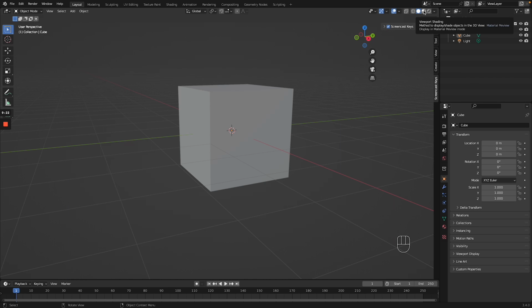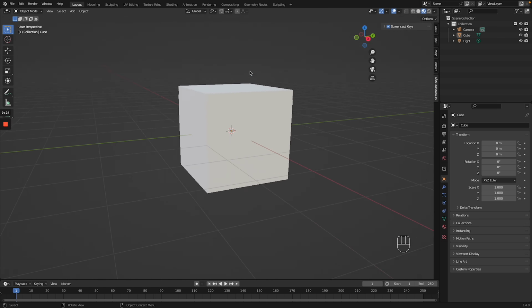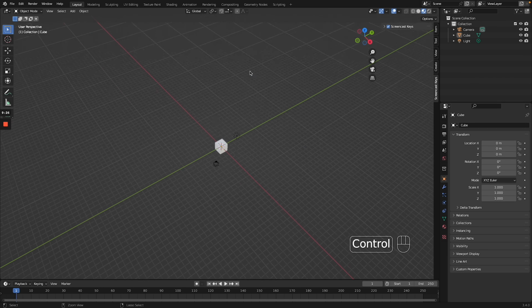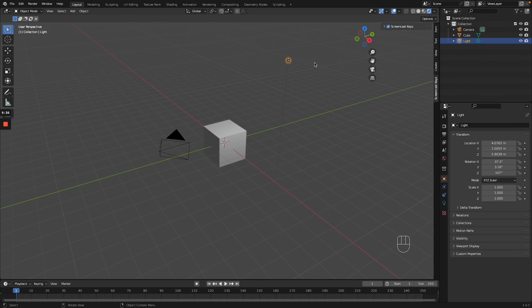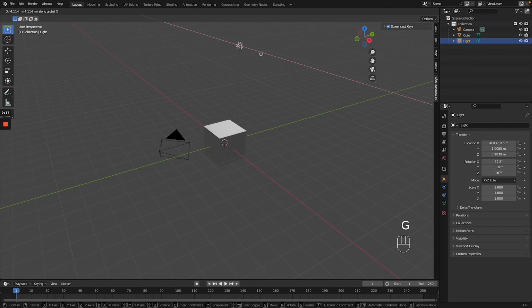Then we have the material preview, so if there were materials applied, you'd be able to see them applied just here, but this is just a white cube to start with. And then we have the rendered preview. So as you can see what's going on here, we have the light. So if I was just to move the light, you can actually see it move live. So this is really good if you're wondering what everything is going to look like rendered without having to render it all. You can pull it into this mode.